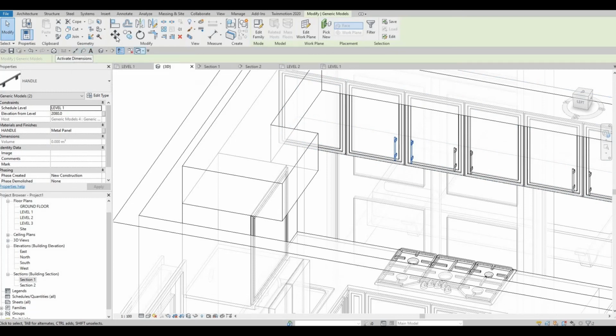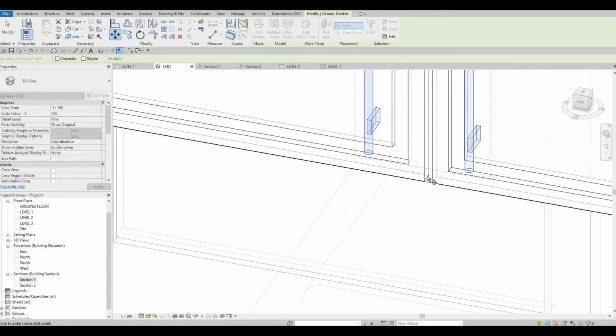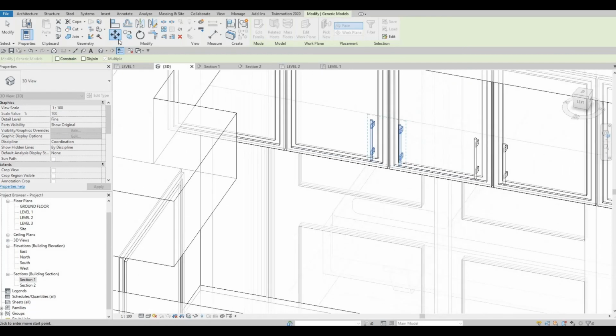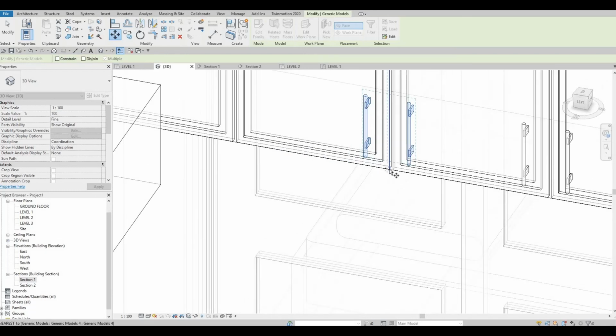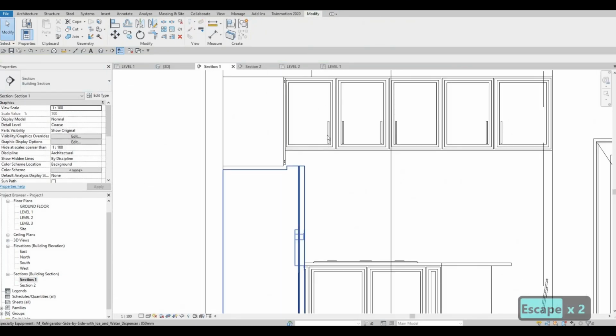Just move it, and then so I think it's better to do it in section.